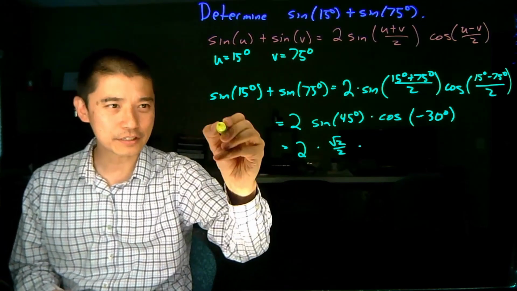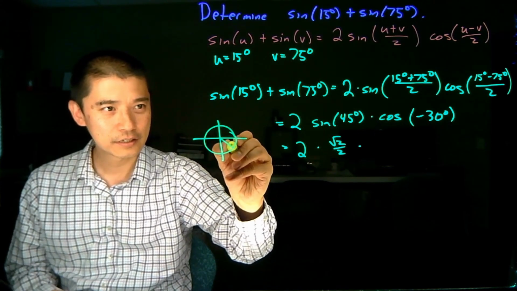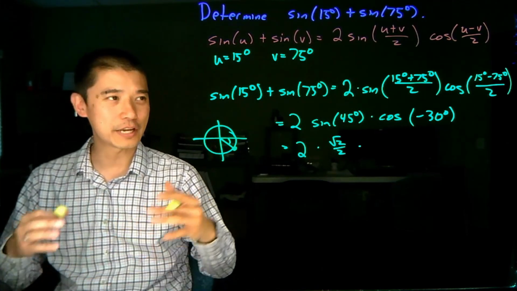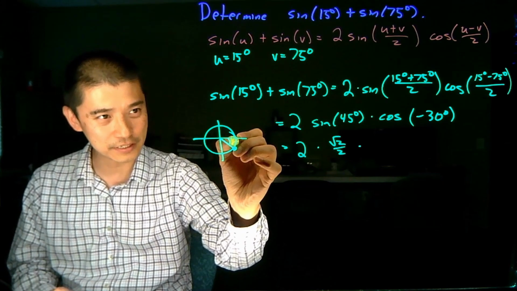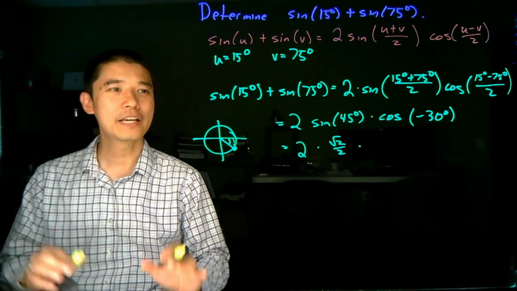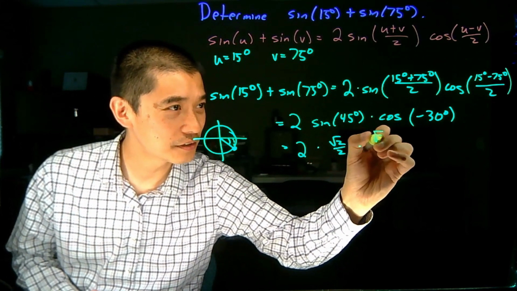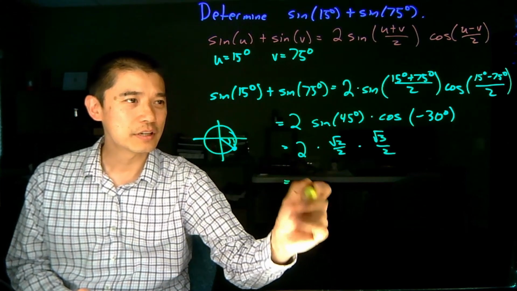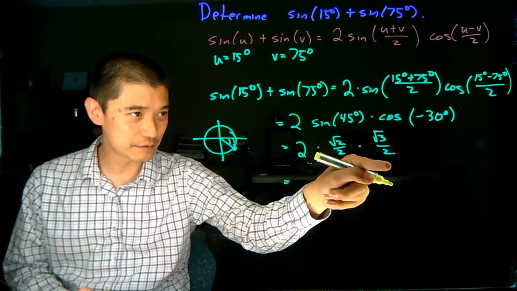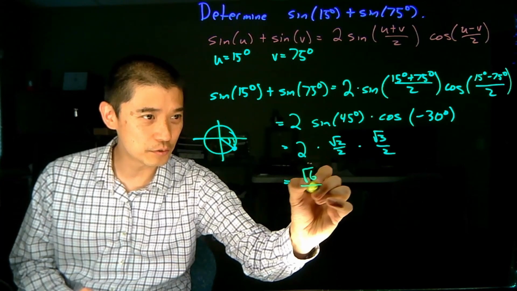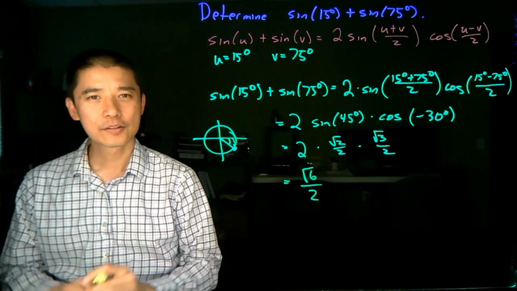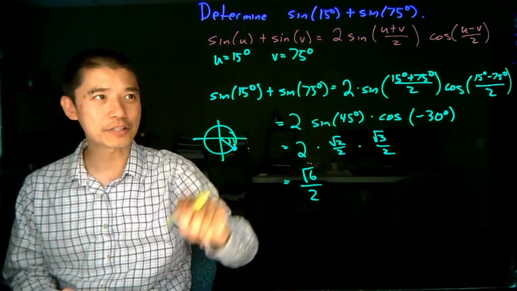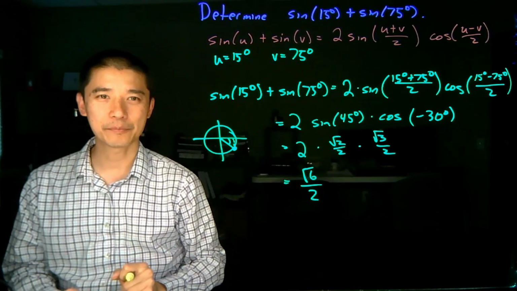Negative 30 degrees, let me just draw that here. Negative 30 degrees is going to be in the fourth quadrant. Right? And then you can use our reference angles and take the value of cosine of 30 degrees. The cosine, in this case, since we're looking at the x-coordinate, it'll stay positive. No matter how you slice it, cosine of negative 30 degrees is root 3 over 2. And now when we simplify, let's see, 2 of those cancel out. You have 2 in the denominator, root 6 over 2. So again, nothing fancy going on here. We just need to identify which formula and make sure we have the right substitutions, and then execute properly from there.